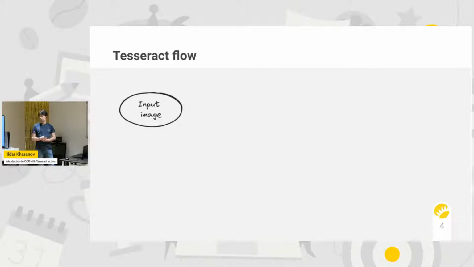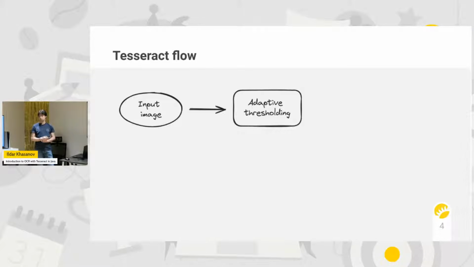To understand how we will do the character recognition, we need to understand the Tesseract flow. Our input image goes to adaptive thresholding, which is basically binarization of the image, when we take our colorful image and just turn it to a black and white image. And by black and white, I don't mean a grayscale image, but purely black and white. It will contain only black and white pixels. No grayscale at all.